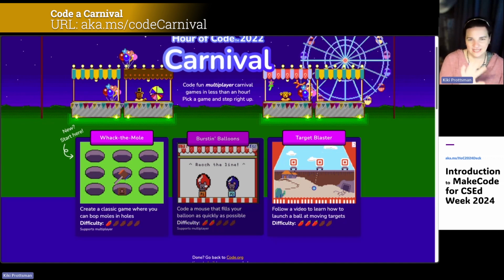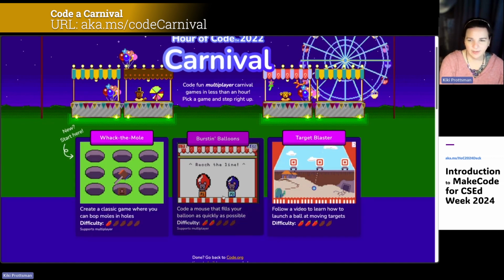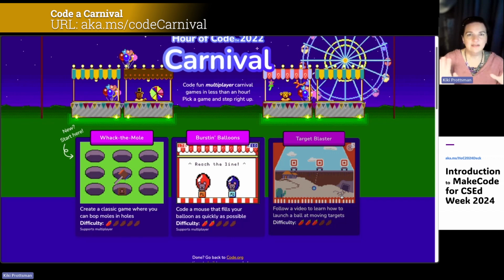The really neat thing about this option is it also has a couple different levels. You'll see we have a 1 chili pepper, a 2 chili pepper, and a 3 chili pepper, even though none of these are junior. So none of these are made for necessarily the low readers. But this one is video guided. So it has a video that students can follow if they aren't comfortable readers or if they just don't enjoy reading instructions while they're building.